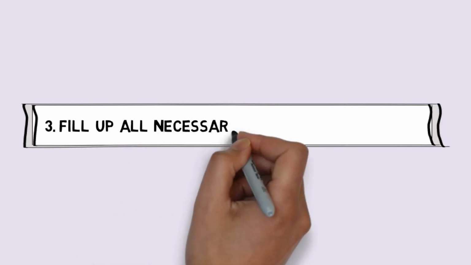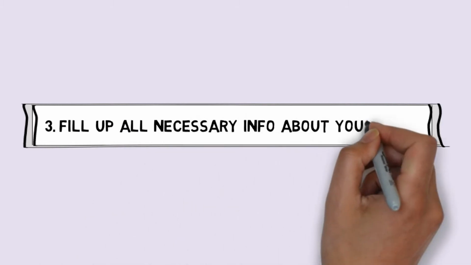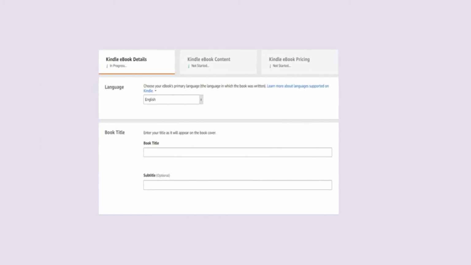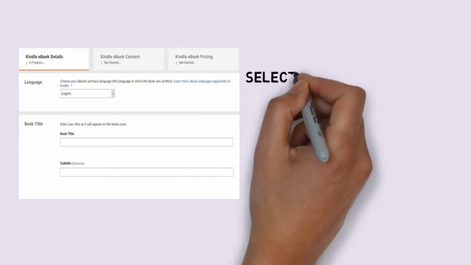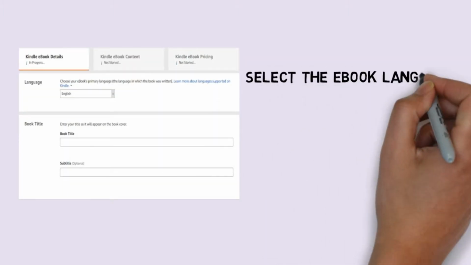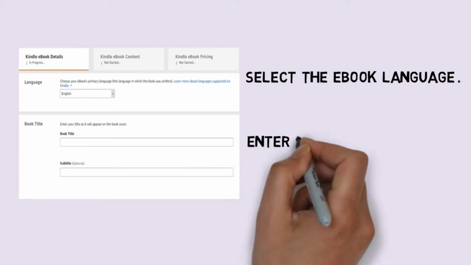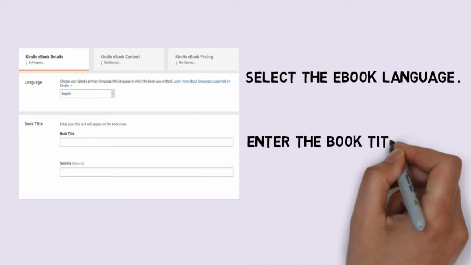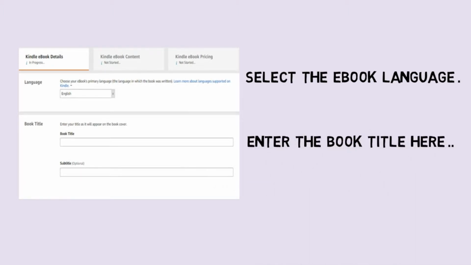3. Fill in all necessary info about your book. Select the ebook language. Enter the book title here.